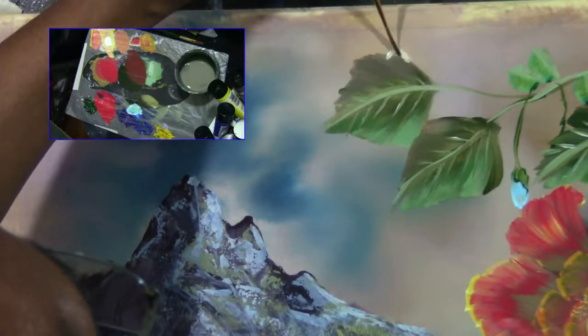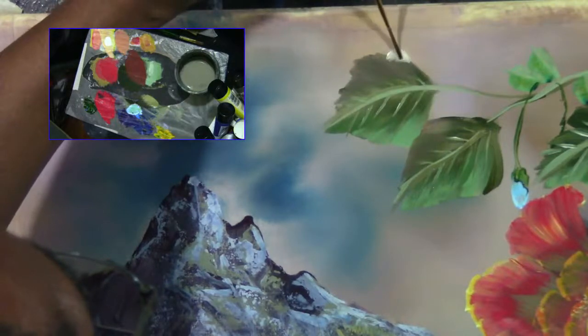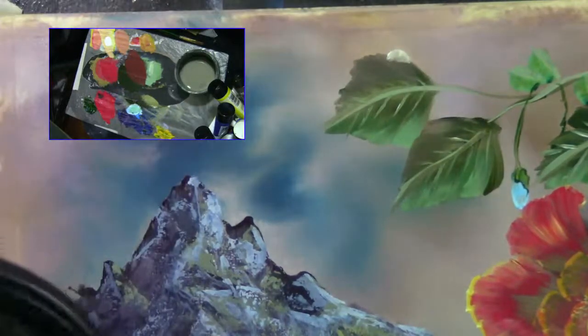Get rid of the inside. There we go. Get rid of that inside there. Okay.